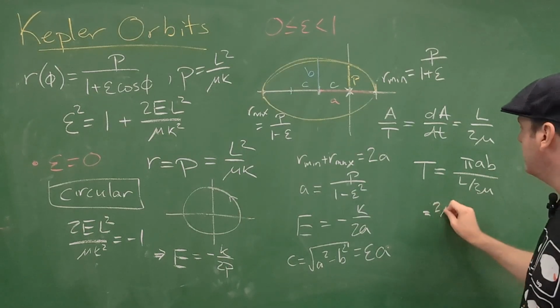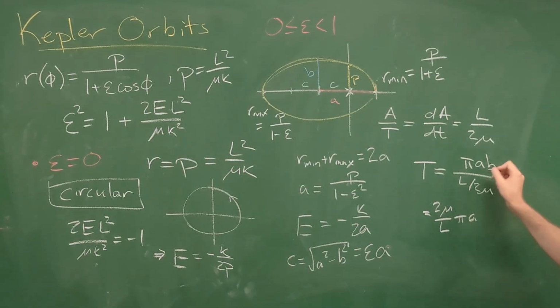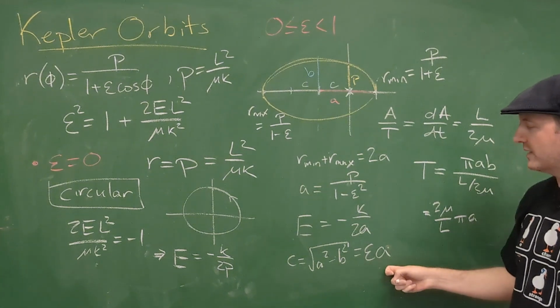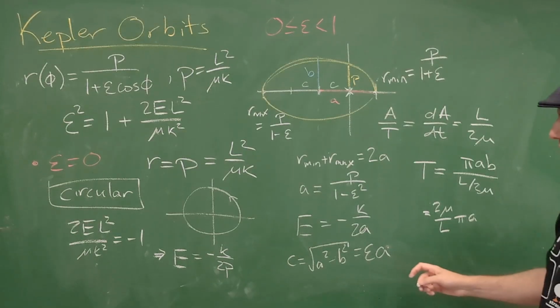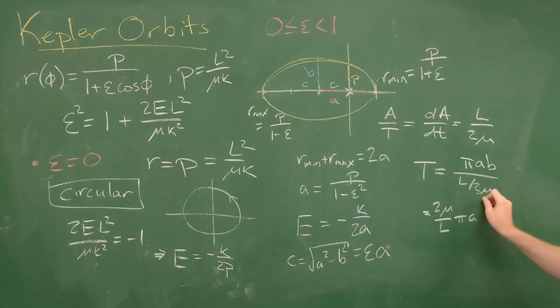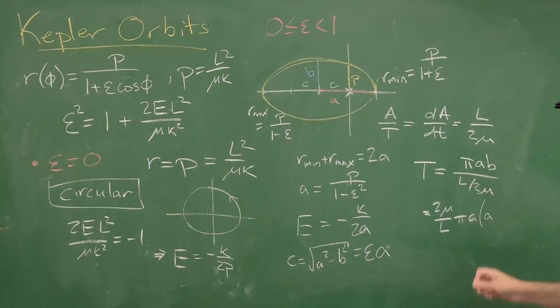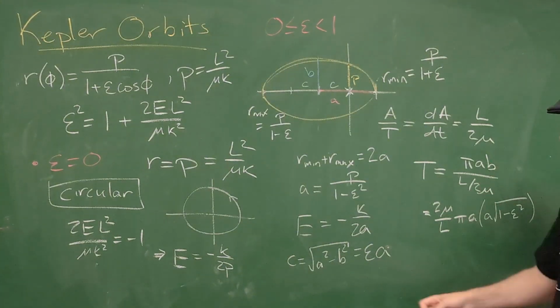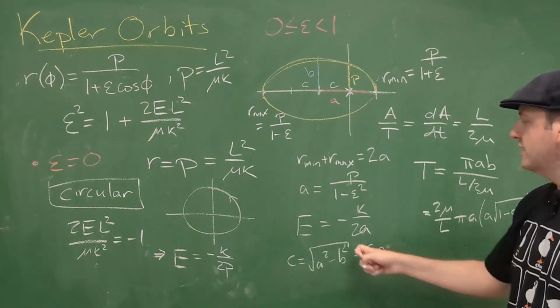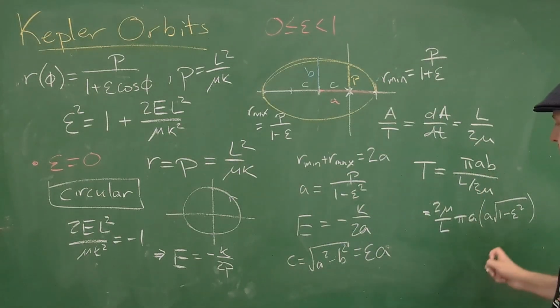But let's write out what we know. So this will be 2 mu over L times pi. A I'm going to leave as A. And then B I can get from this relation here. So notice if I square both sides, and then I do a little moving things around and factoring, I can end up with B equaling another A, which comes out of the square root when I solve for B, times the square root of 1 minus epsilon squared. So that's actually the value for B. Again, square both sides of this, move the B over, subtract that over, factor out the A squared, take the square root, and you'll get that result.